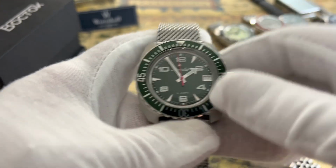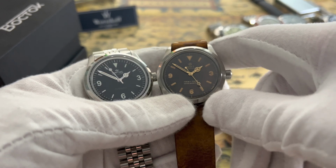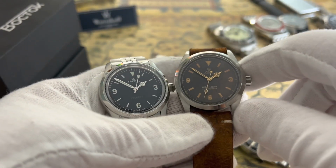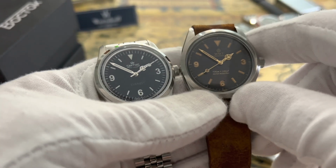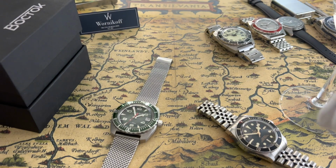I'll do more. I am actually working on a video with some 36mm watches. I got these two in from a watch enthusiast. Kind of go head to head with the Explorer to see what other options are there if you don't want to spend the money or can't afford an Explorer. Explorers are very expensive, and there are other options. I'm working on a video for 36mm watches.